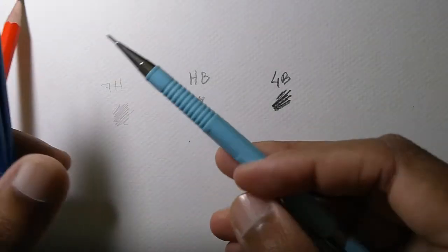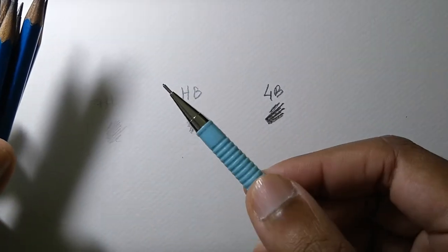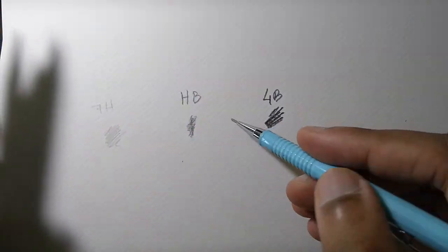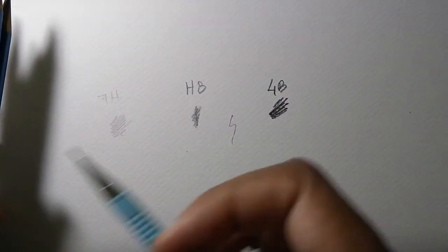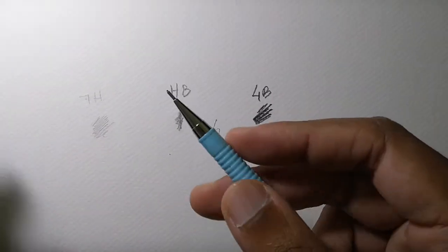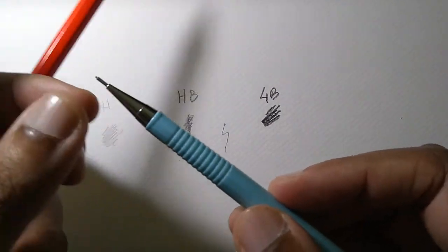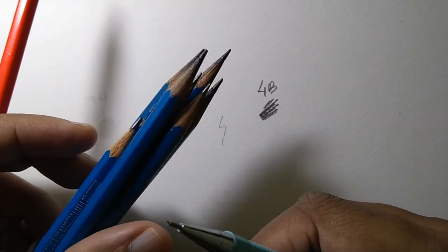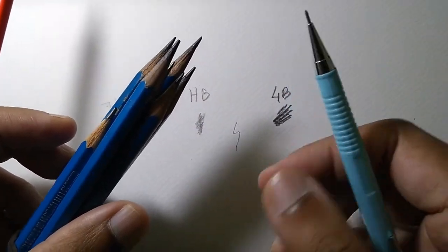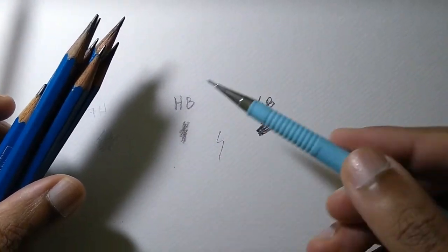I also use a mechanical pencil, and each of them has pros and cons. So for example, when I'm going out sketching, I usually take a mechanical pencil, even if the line is really thin and I cannot do the shading, because I don't have to sharpen it each time. I just need to change the lead, not the nib, I don't know how to say it. And this one gives me a little bit more movement, flexibility, like the lead is softer. So it gives me more movement.